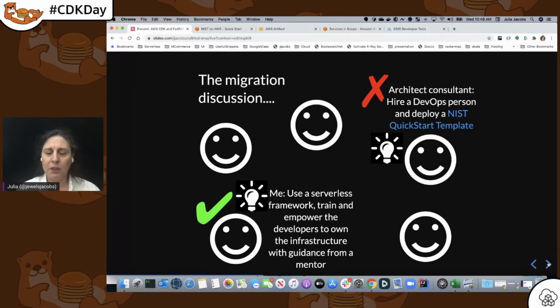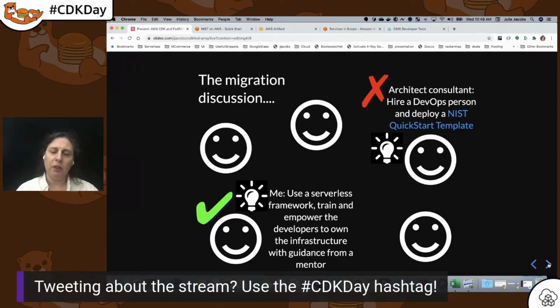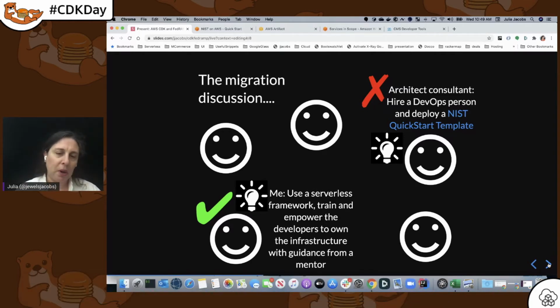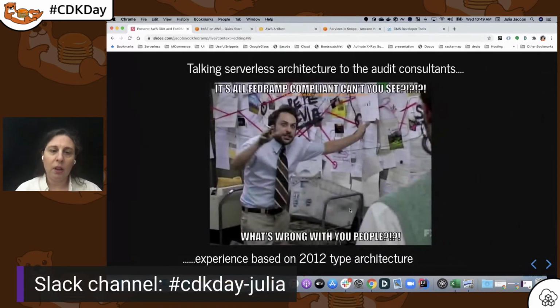So that's how I was able to introduce AWS CDK. Again, this is part of the story. So the next part of the puzzle was talking to the audit consultants. This is what it was like talking to the audit consultants.